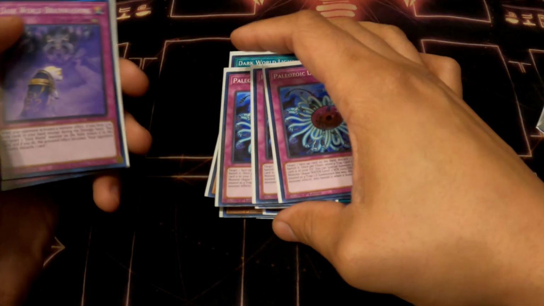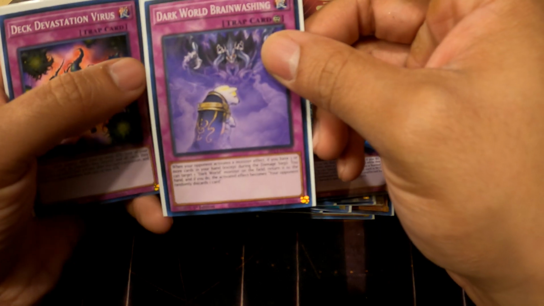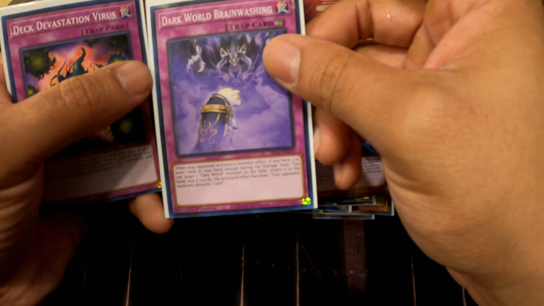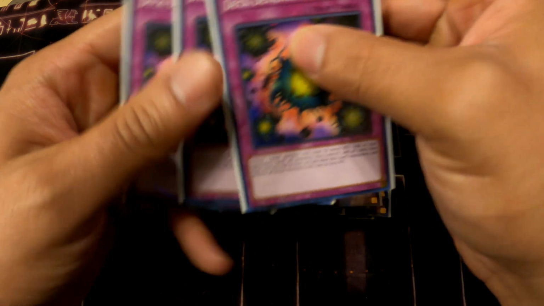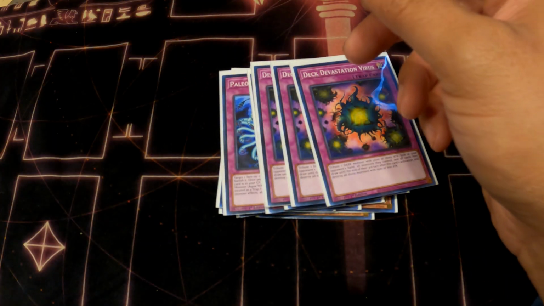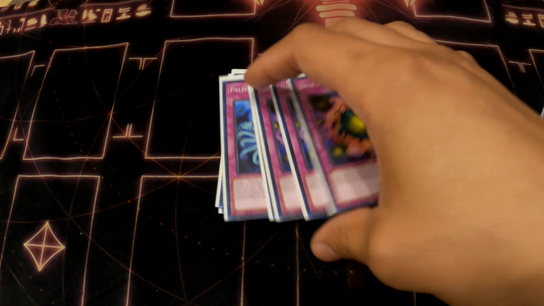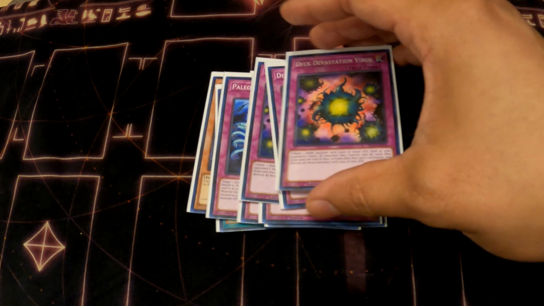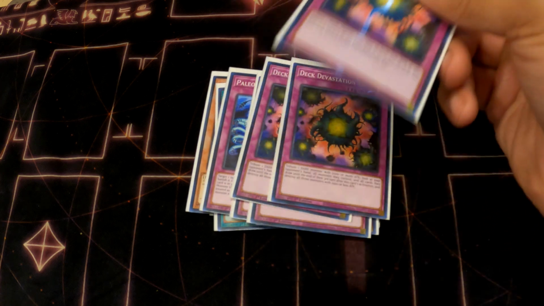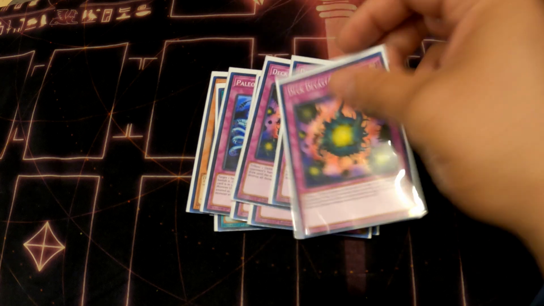3 Pele is always because it's spot removal. 1 Dark World Brainwashing. It seems pretty decent. Your opponent activates a monster effect. If you have 3 or more cards in your hand, you can target 1 Dark World monster on the field, bounce it to your hand. If you do, the effect becomes a discard card. And then the best card in the side deck, 3 Deck Devi. This actually won me a game against Sprite. Actually, it should have won me a game against Sprite, but I couldn't draw a monster to poke for damage, and I lost. It has actually won me a game against Shizuku Naturia. I probably would have won if we would have played out game 3, but it is what it is.